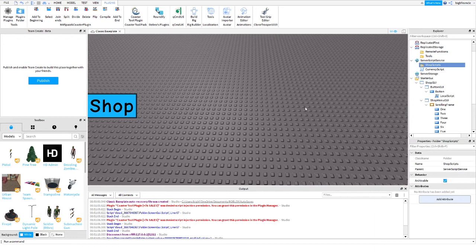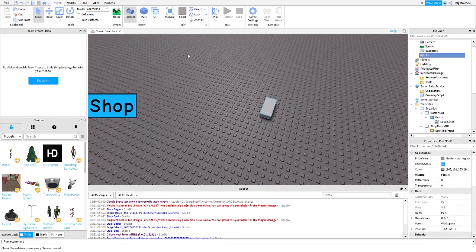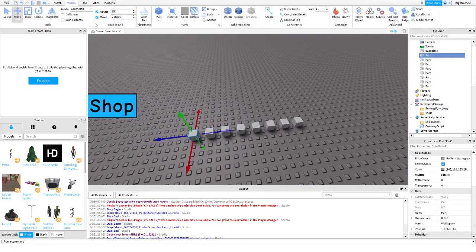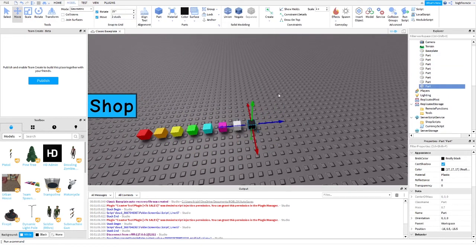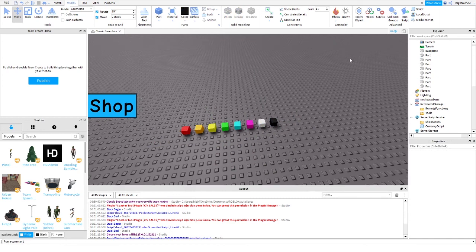Now, I have a tutorial on how to make tools, which will appear in the top right now, if I remember. So let's just make different colored squares. I have 8 different tools with a bunch of different colors.